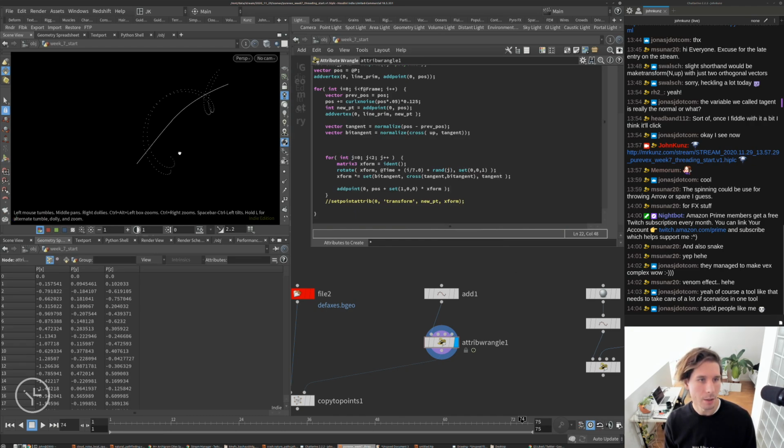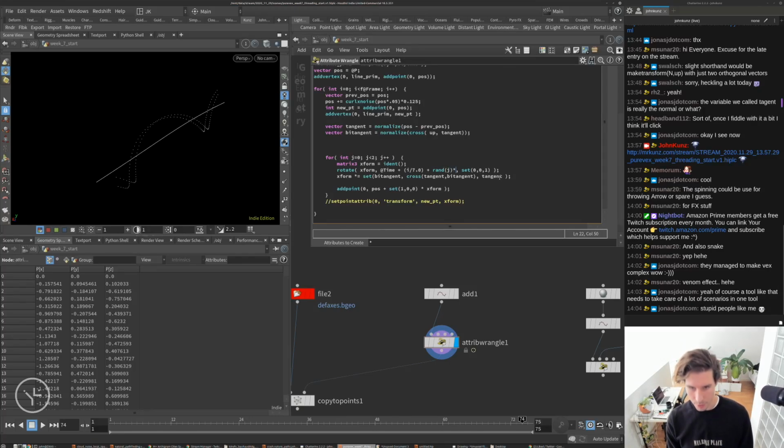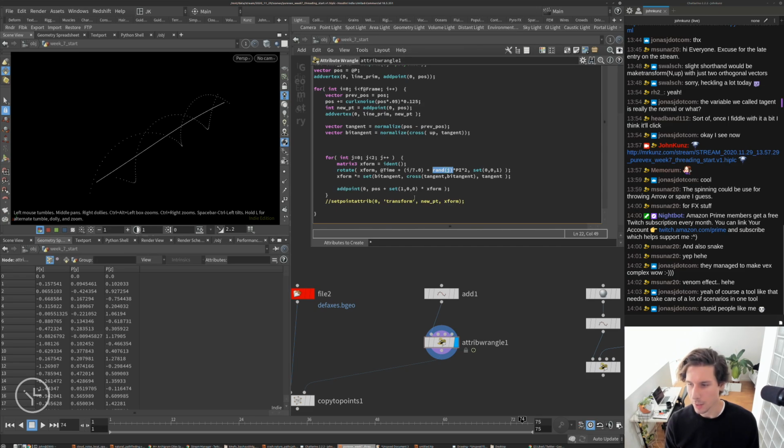So if we do it like that, we get a random offset. You probably want to multiply this by pi and then by 2 pi, so that this random number gets scaled basically from 0 to 360 degrees. So the rotation around your axis here is specified in radians. It's a bit of a gotcha, but if you want to be saying spin anywhere from 0 to all the way around, you just say 2 pi. So this random number we generated is a number between 0 and 1.